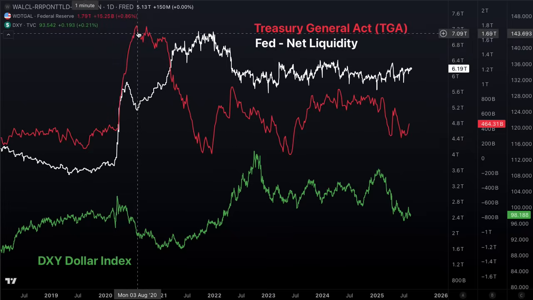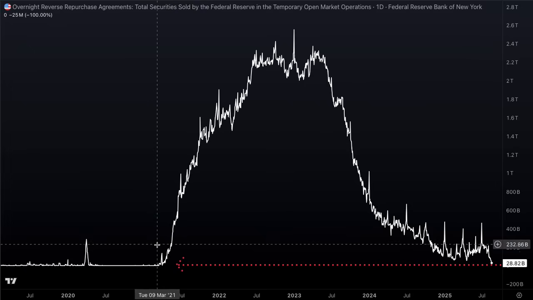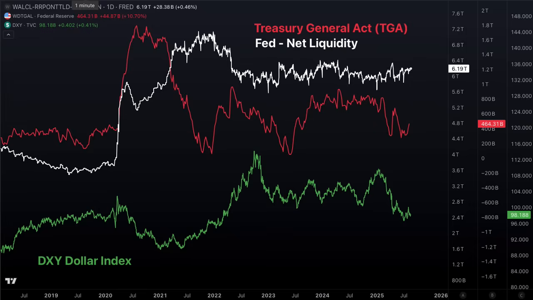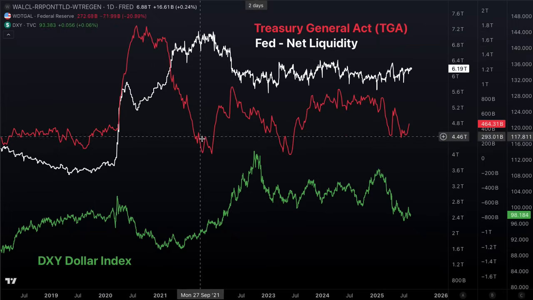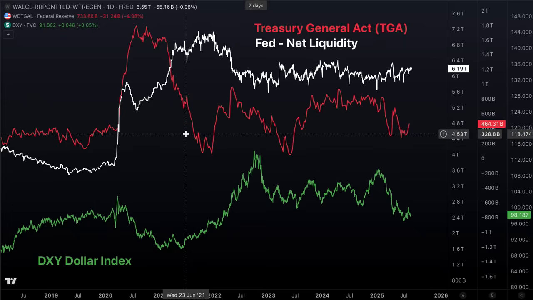So as the red line is going up, dollar liquidity is getting worse because those dollars are being sucked out of the system. Very similar to the reverse repo when this is going up. They are both draws for liquidity. Now the opposite is true. If, for example, here Treasury takes the TGA from 1.7 trillion all the way down to about 114 billion, what that means is the Treasury just spent all those dollars into the economy, into the system. So what that means is the supply of dollars, or the abundance of dollars, was improving or increasing.